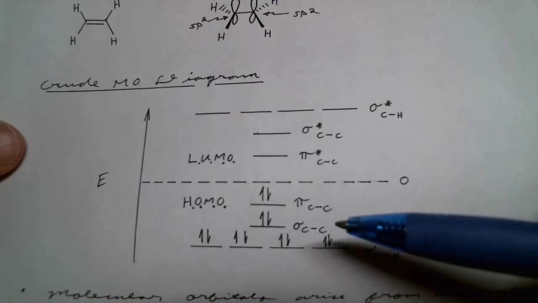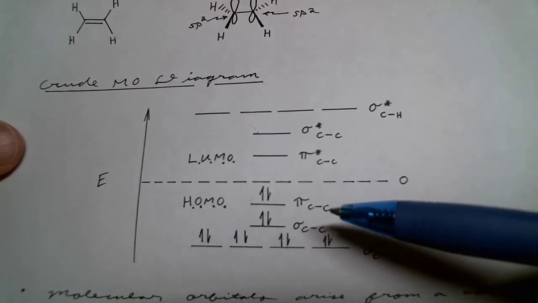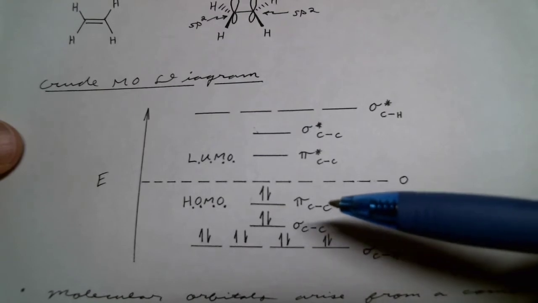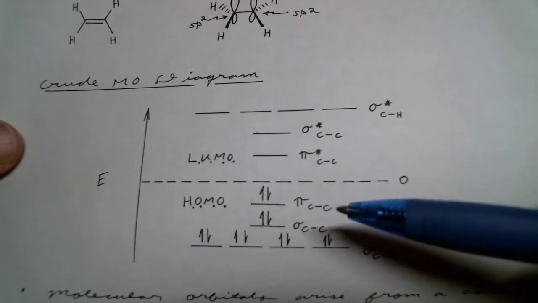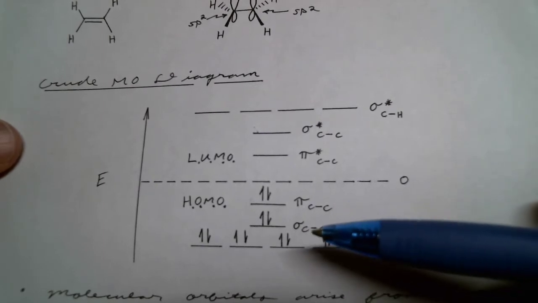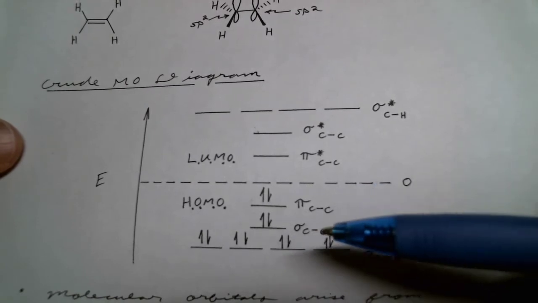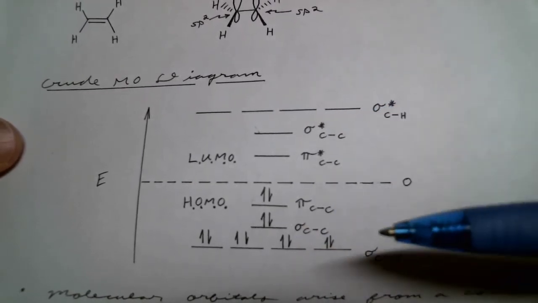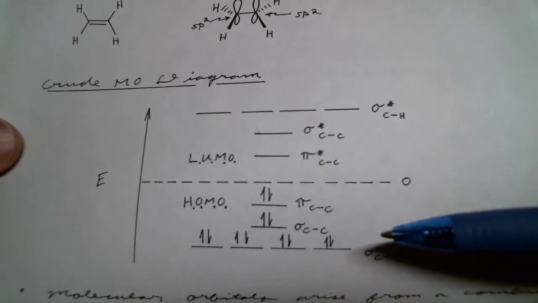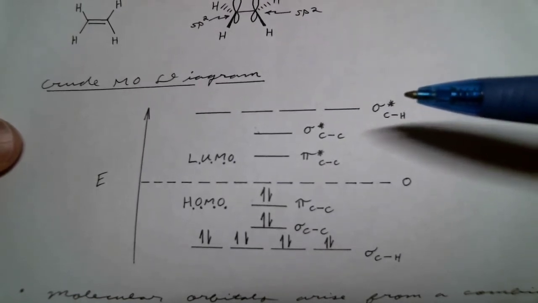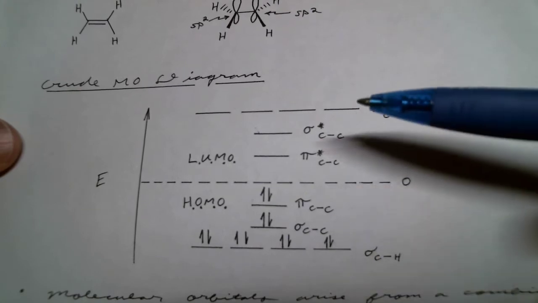That's a lower energy combination than what? A 2p overlapping with another 2p. Why? Because an sp2 hybrid has s character, right? And that 2s atomic orbital on carbon is lower in energy than the 2p, right? So you take 2 straight 2p's and those are going to be a higher energy combination than 2 sp2 hybrids overlapping with each other. So hopefully that explains this sort of energy ordering. And then of course on the antibonding side, well, the deeper your bonding molecular orbital, the higher in energy your corresponding antibonding molecular orbital. So what falls out of this crude molecular orbital diagram?